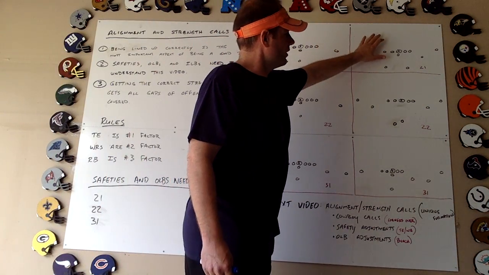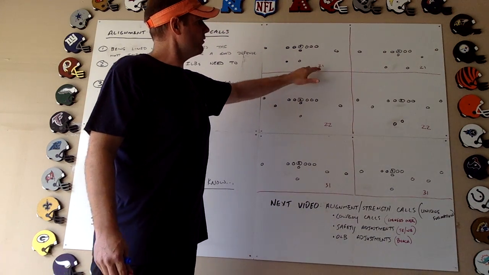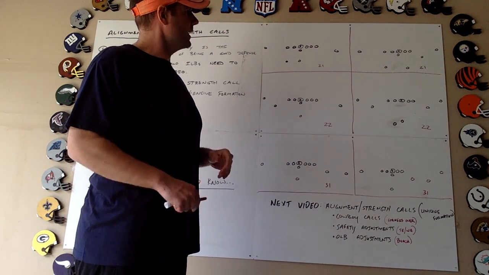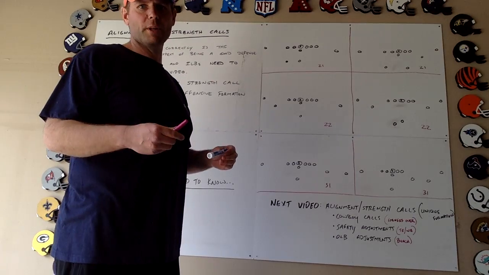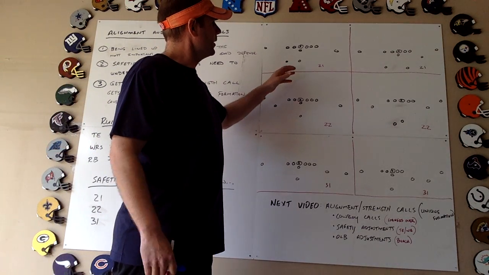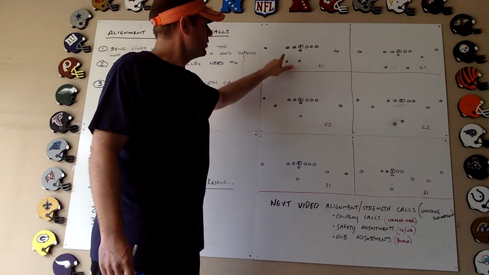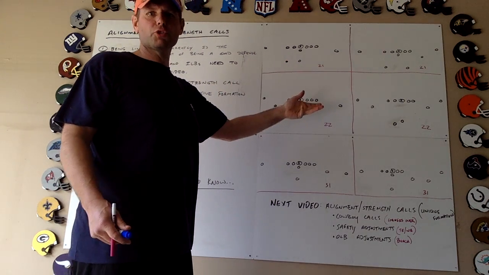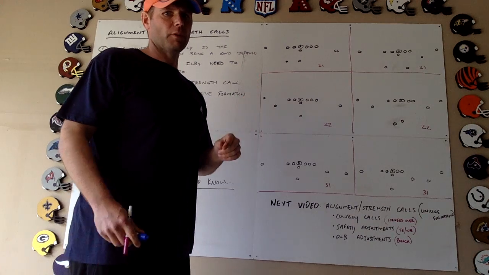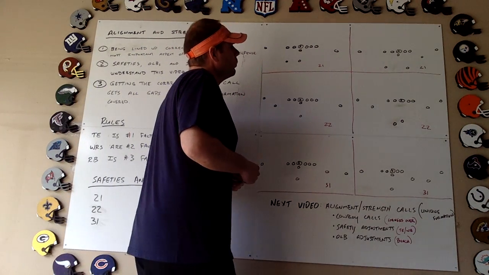So our first top two boxes are examples of 21 sets for an offense. This first one is, again, that Mount Baker formation. Basic Mount Baker formation where there's a wide receiver and a tight end. So there's your two. And then there's your one on the backside. So we would obviously call strength to the tight end. That's the number one factor.